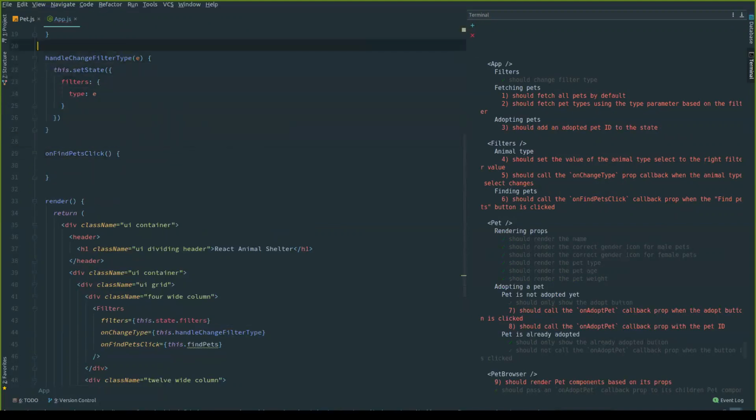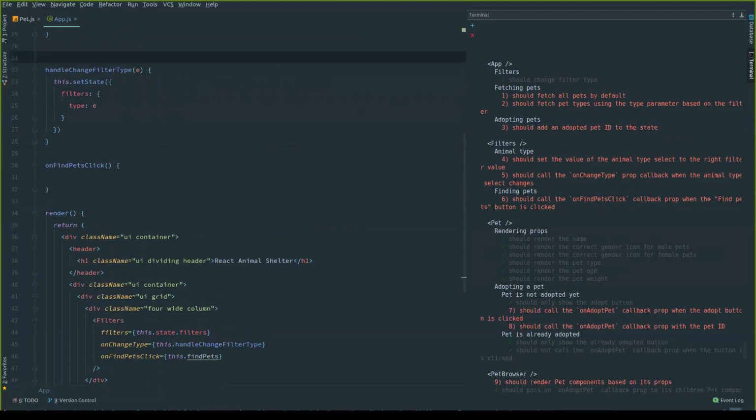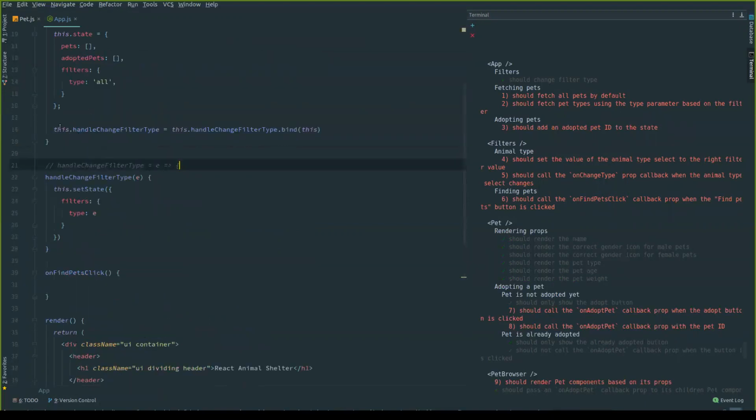Here, I'll actually put this right here. Here's another way to write this, as an arrow function. If you write this callback as an arrow function, you don't need this line, because the arrow function has an implicit this that it binds to inside of it. So basically what we're doing here, the arrow function is taking care of for us.